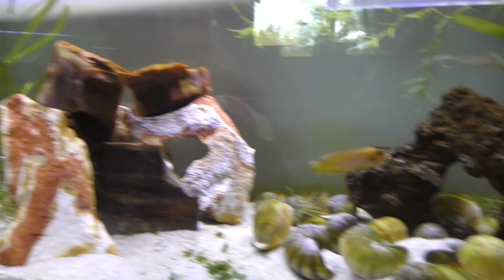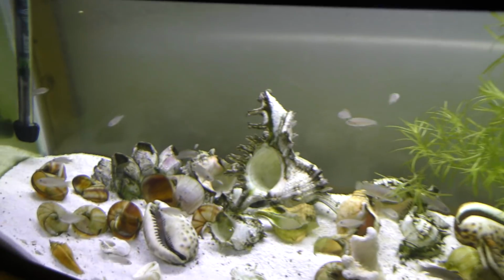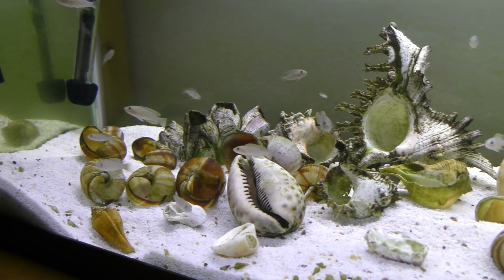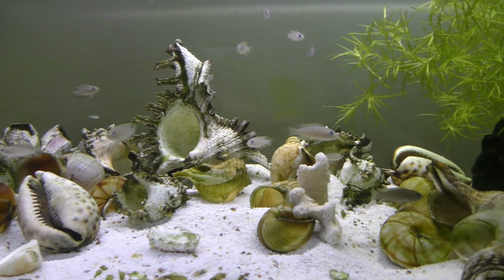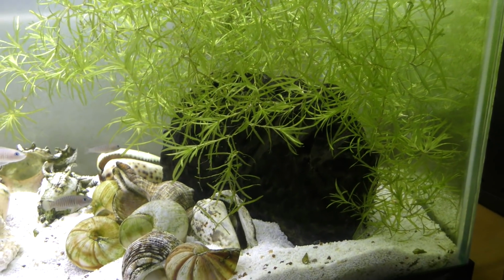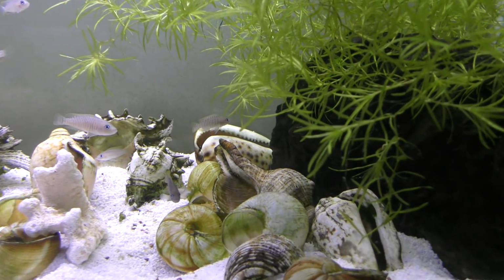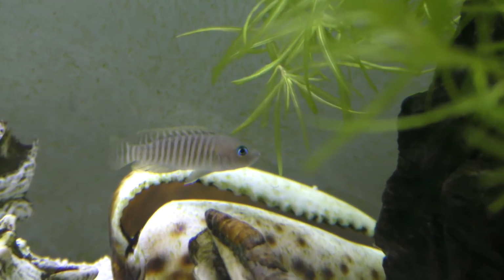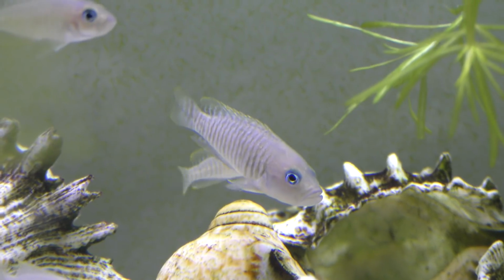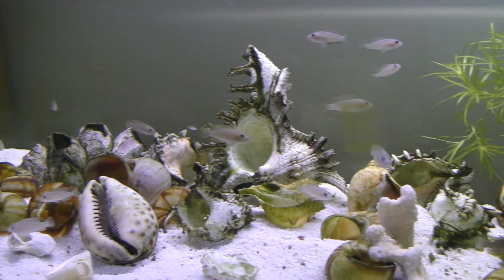I always thought shellies take care of their own. These guys do. They're nice. Oh yeah, there's tons of them down here. So these are your friendly neighborhood shellies. They can bully each other sometimes, which is why I have a random rock over there behind the guppy grass. That's where all the lone males that get bullied go. Oh, they're so gorgeous. They're so cute and fun, and you can keep them in a 10-gallon. I think it's the bigger tank you have, the better. You're gonna love Jason's tank because he has them in a 40-gallon low boy.